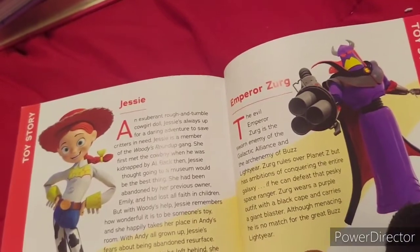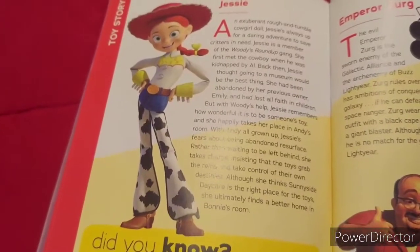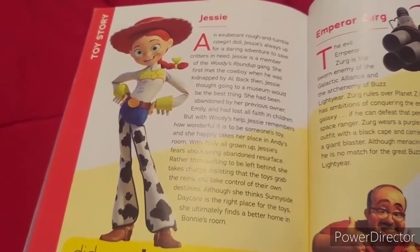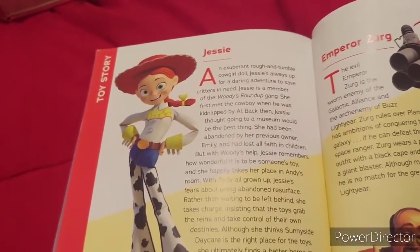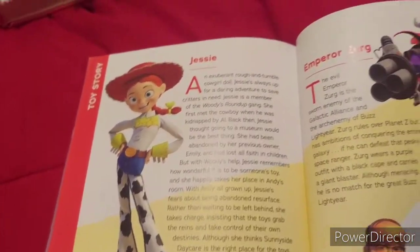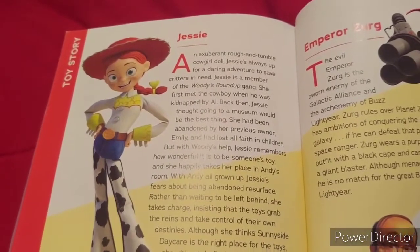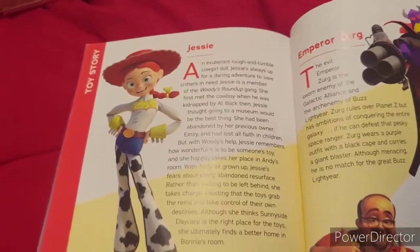And it's possible that Emily is Andy's mom. That's what I heard. It's reportedly that. It could be that. But I don't know. I honestly doubt it. And she also made an appearance in Monsters Inc. A toy given to Sully from Boo.